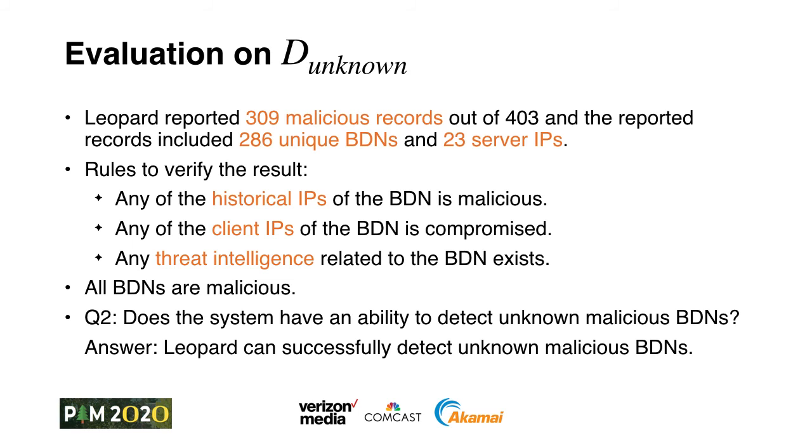Step 1. We checked the historical IPs of the domain using Blockchain Explorers. Step 2. Checked client IPs of the domain using VirusTotal. Step 3. Searched threat intelligence related to the domain by search engines. If the domain matches any of them, we consider it as malicious. According to 3 rules, we confirmed all blockchain domains are malicious, so the system also achieved the second goal.